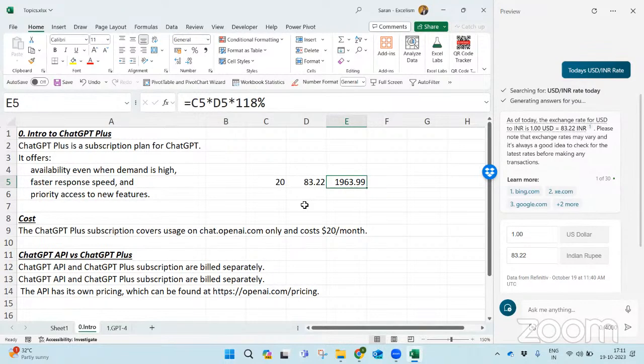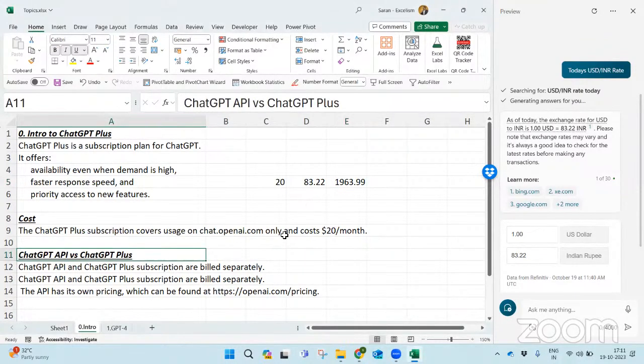But wait, if at all you want to subscribe, after the session you can take a decision whether ChatGPT Plus is really a plus or minus. Let's look into the ChatGPT API. Many people think when you subscribe to ChatGPT Plus, you automatically get API access. But that's wrong.